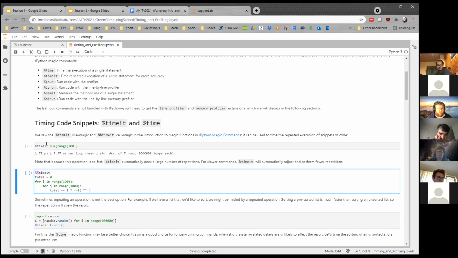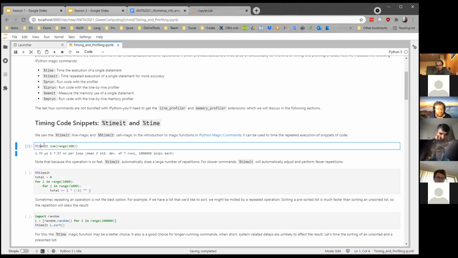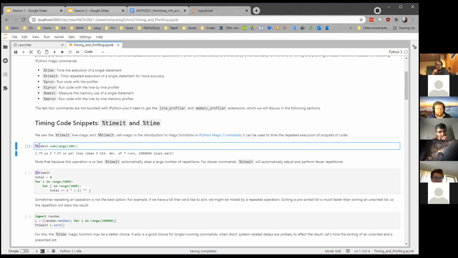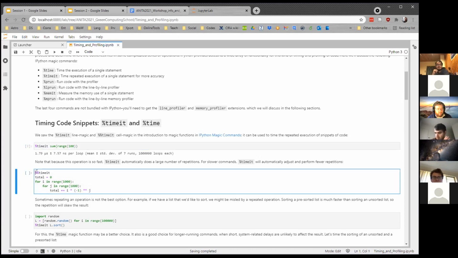So anyway, there's the TimeIt command, which just takes a single line of Python code as input. But we can also use the other version of the TimeIt command that has a double percentage. The difference here is that the single percentage only works for that line, whereas the double percentage needs to be at the first line of your cell, and it applies to the entire cell.